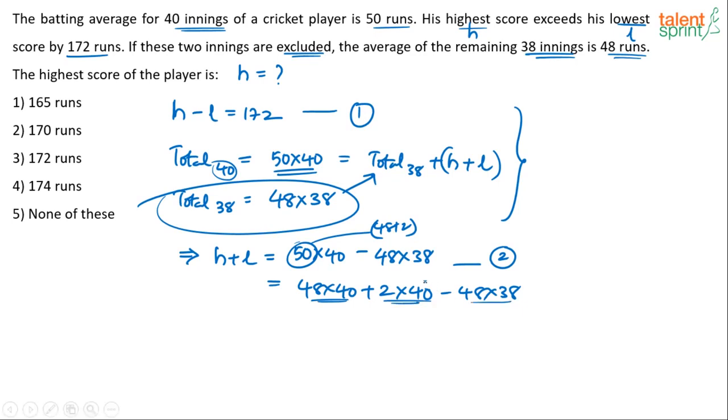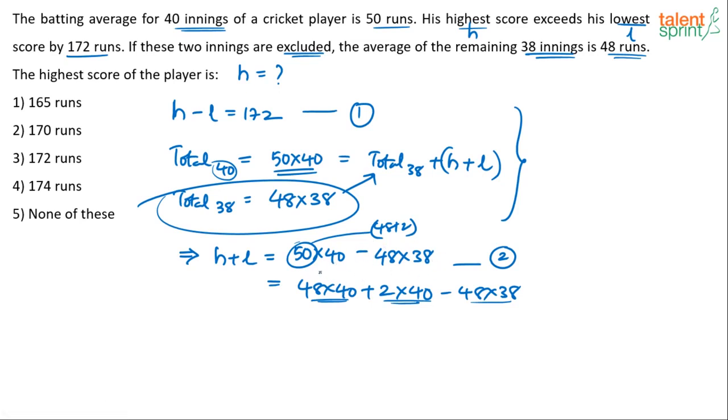Now, why did we do this? What is the funda of breaking it as 48 plus 2? Why can't it be taken as 45 plus 5? Or why do we need to split it at all? It's simple, right? 50 into 40 is 2000. While that is simple for most of you, the other part becomes very complex for the same set of students. To make this simple, you better split this as 48 plus 2.